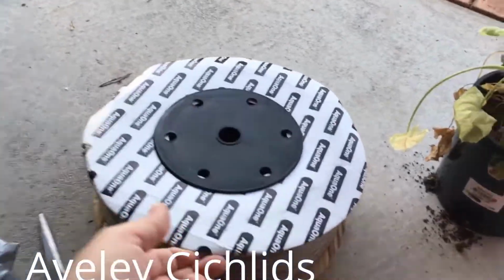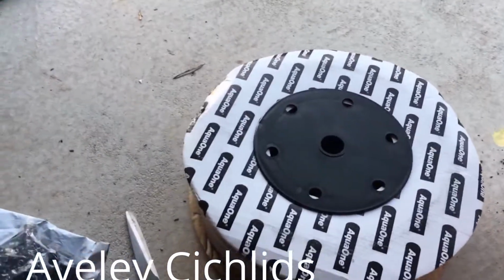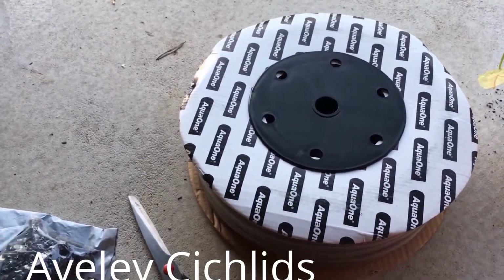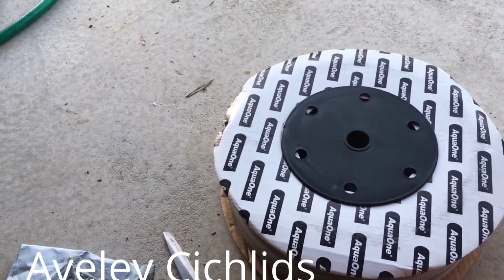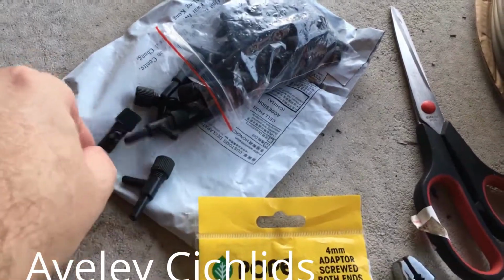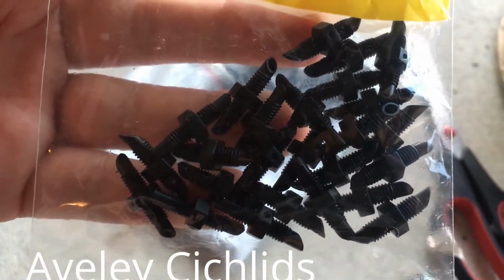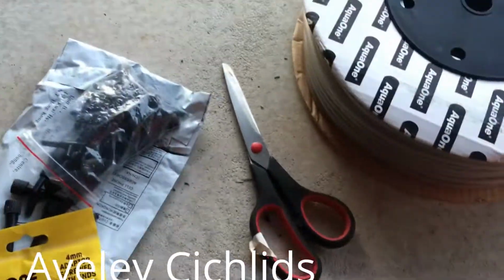So we're going to need some airline. I just buy in 100 metre lengths online. You pay about 25 cents a metre. If you buy it from a fish shop, probably paying $2 a metre. Some air valves, screw adapters. Just get this from the hardware shop. Some pliers and some scissors.